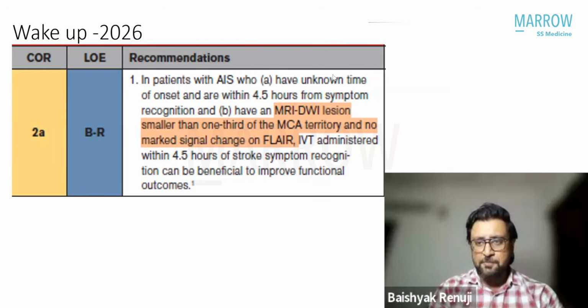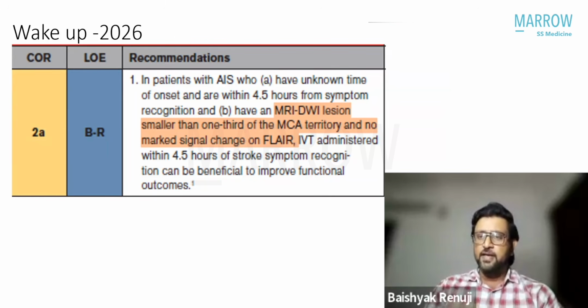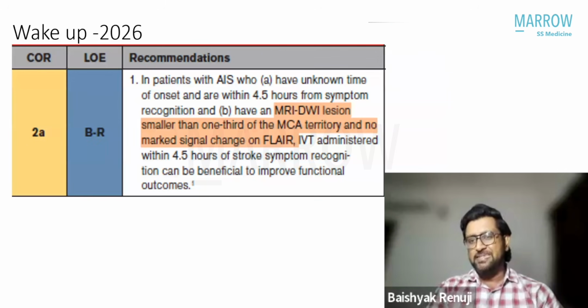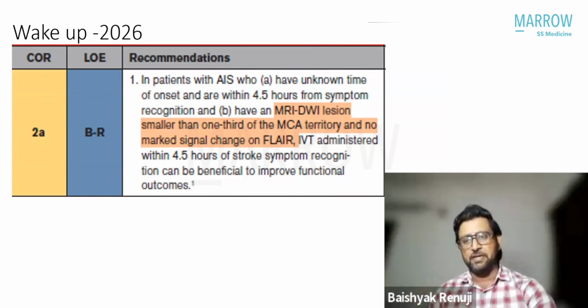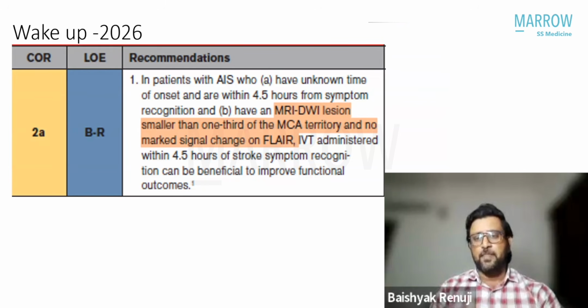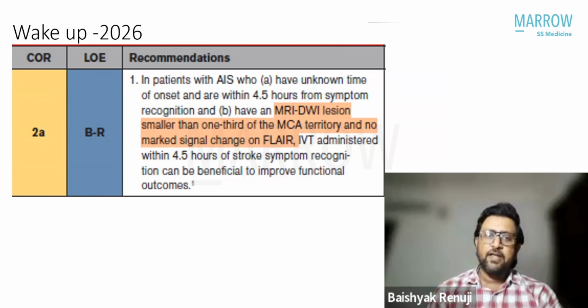And the second thing is, you see the last part, no marked signal changes in flare. In the previous 2019 guideline, it was no changes in flare. That means any change in flare, better not to lyse, was what they were previously communicating. But they made it much clearer. Actually, that was not what they meant to communicate, but when it came in the guidelines, it looked like that, because both guidelines were from the same study. There are 2 studies which were done on wake up. Both actually did it the same way. No marked signal means flare changes can appear, but it is not fully evolved. Then you can take it for lysis.